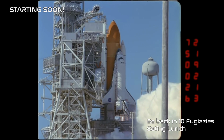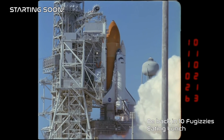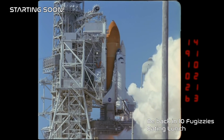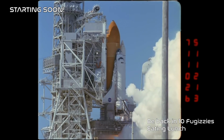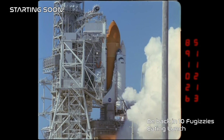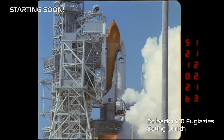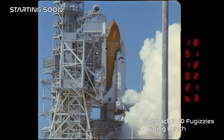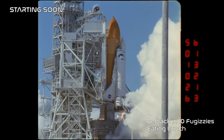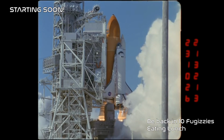Absolutely gorgeous day, really accentuated by this shot. Blue sky in the background. Goes great with the white exhaust plume coming out there. And you can see a lot of splashing and stuff jetting out from all different directions at the bottom. You'll see more of that in the shots that are coming up. This shot is going to be the first of a bunch of different views as we march counterclockwise around the pad to look at it from different angles.